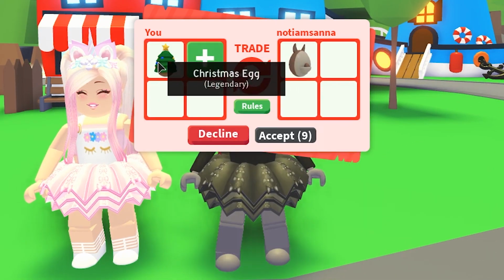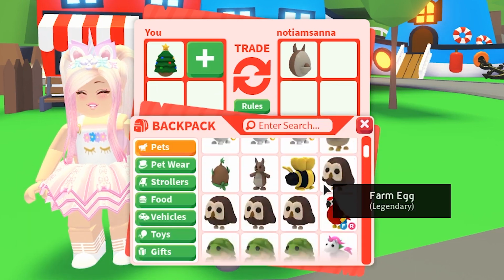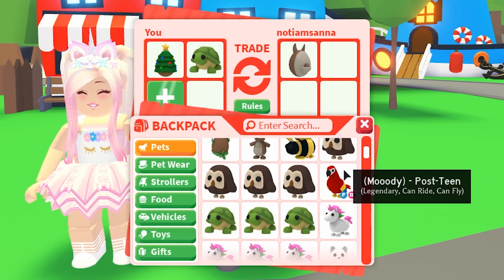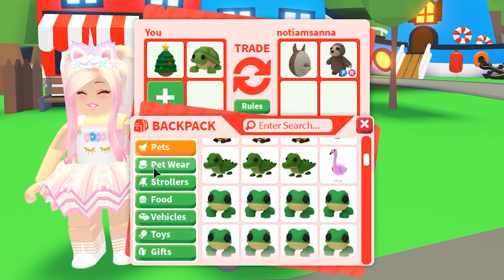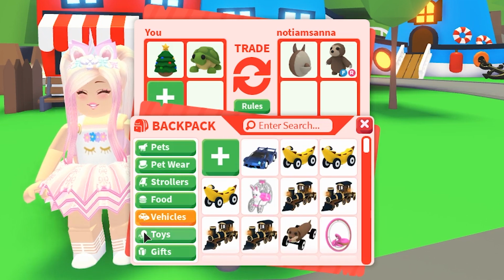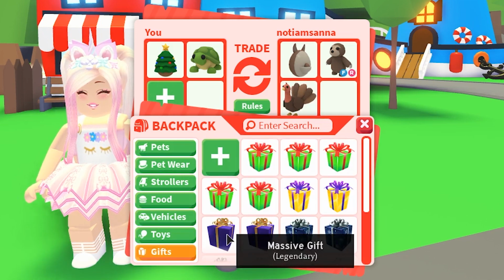Okay, well, I have an Aussie egg. Oh, this is so difficult. I have a Christmas egg. Oh, my God. Yes. Keep on adding them. Oh, and a turtle. Oh, I have a sloth. My super cute sloth. Oh, my gosh. Let me make sure I'm giving you the best items. I got to go through every category just in case.